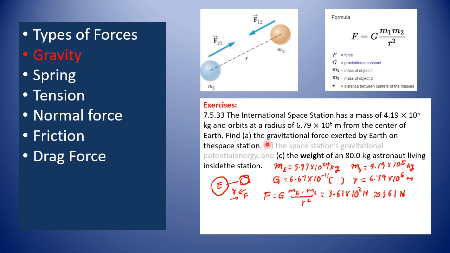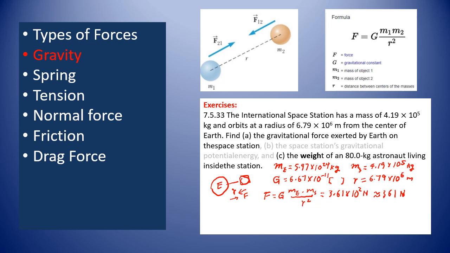Now we ignore the B for the time being because we haven't talked about the energy yet. We work on the C, the weight. I keep on saying the weight and mass are different. The weight is nothing but the gravitational force. Since the astronaut is already away from the Earth, the gravitational force is weaker. Therefore, the weight is weaker. So now let's go through that. Let me get my pen.